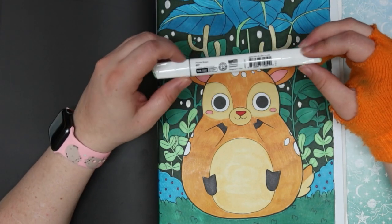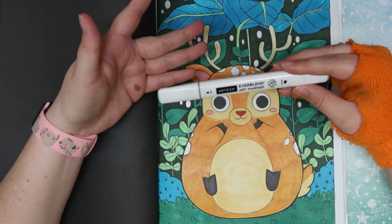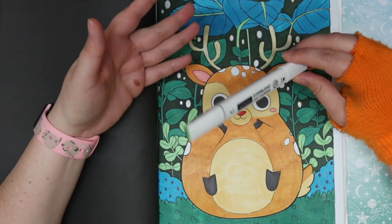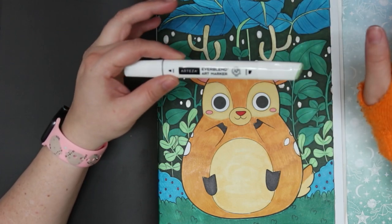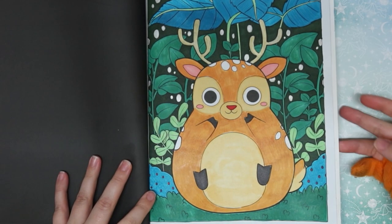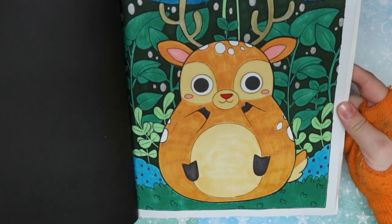So far, I do like them. I will probably get more of them so I can try them better someday, because right now I had one marker. I couldn't test if it blended well into the other markers, if it blended at all, you know. But my coffee is basically gone, so this is my completed day 2 of 12 days of arts and coffee.